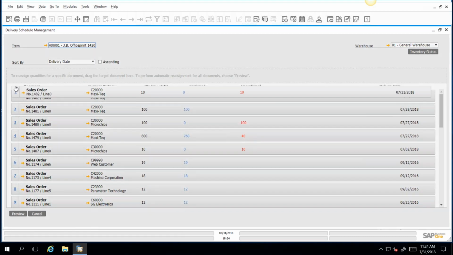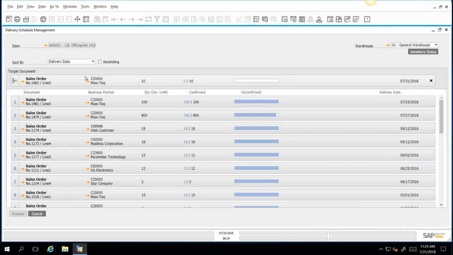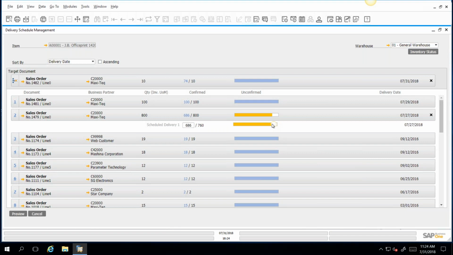So you can drag and drop to the top, and then you can deallocate inventory from any of these sales orders. So for example, I can click on it and say let's decrease inventory. The moment I decrease here, you can see the change on the top. Let's say I'm going to make it available, like 10, for instance.